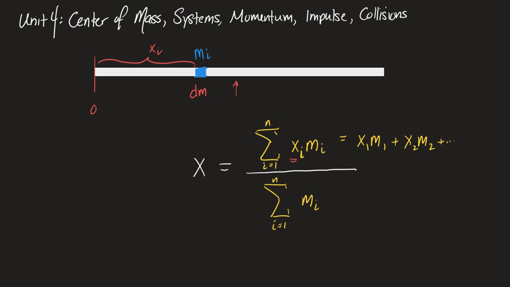We're going to practice this once. Actually, we're going to practice it twice. I want to do the meter stick example because it's an easy example to do. So to make this easy-ish, we're going to take our object and break it up into pieces. Now, we have to do this in a reasonable amount of time. So let's say that we break this up into 10 centimeter pieces. Does that make sense? I measured the mass of the meter stick earlier today. It's 65 grams. So the whole mass of the meter stick is 65 grams. If I break this up into 10 centimeter pieces, what do you think the mass of each piece is?